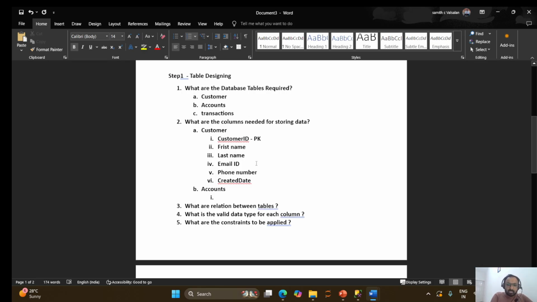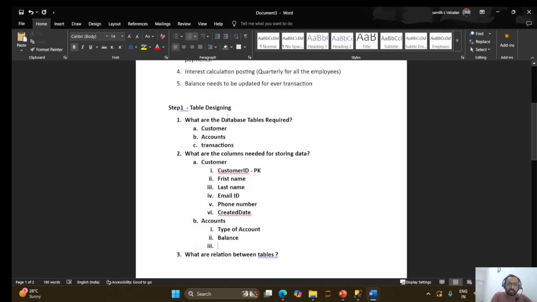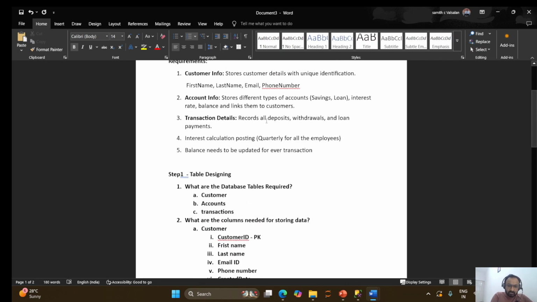So what does accounts require? You need type of account, right? And balance, because they mention you need to capture the balance somewhere. Type, interest rate, balance.